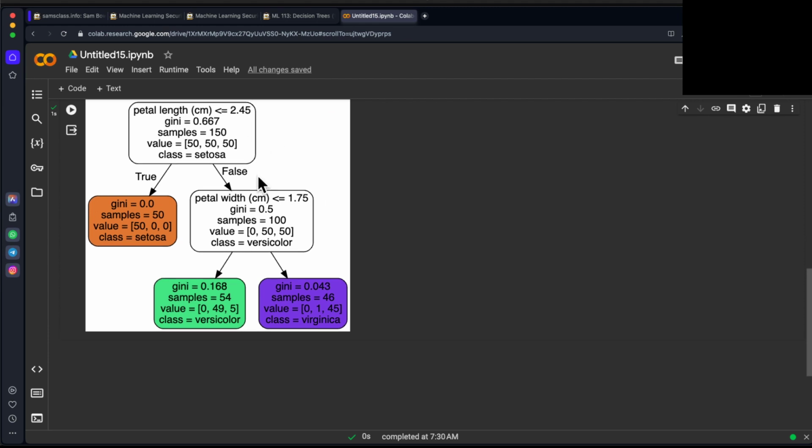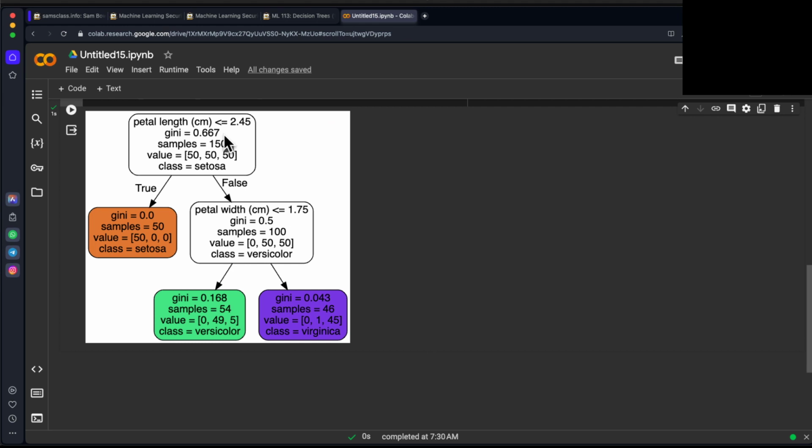And it has measured it by this thing called Gini impurity. The Gini impurity is a measure of how mixed the contents of this are. So a highly impure thing like 0.6 is because this contains 50 instances from species 1, 50 from species 2, and 50 from species 3. And it chose a decision boundary that would maximize the improvement in purity. As you can see, this caused this one to be perfectly pure: 50 examples of species 1 and none of the others, so the Gini impurity is now 0. So this is the end of the job. We have now completely classified those.